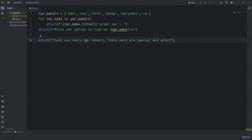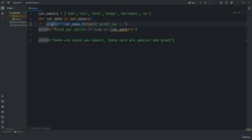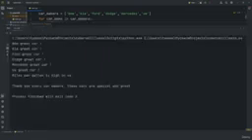as the result here, the first print call is indented, and that's why the first print call is executed once for each name in the list.